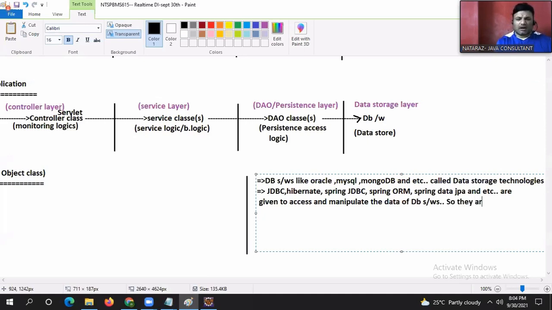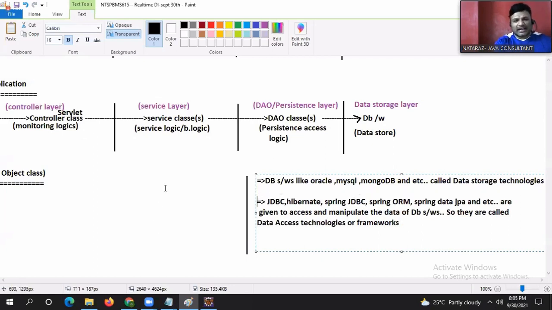So they are called data access technologies or frameworks. I think you got the clarity, guys.